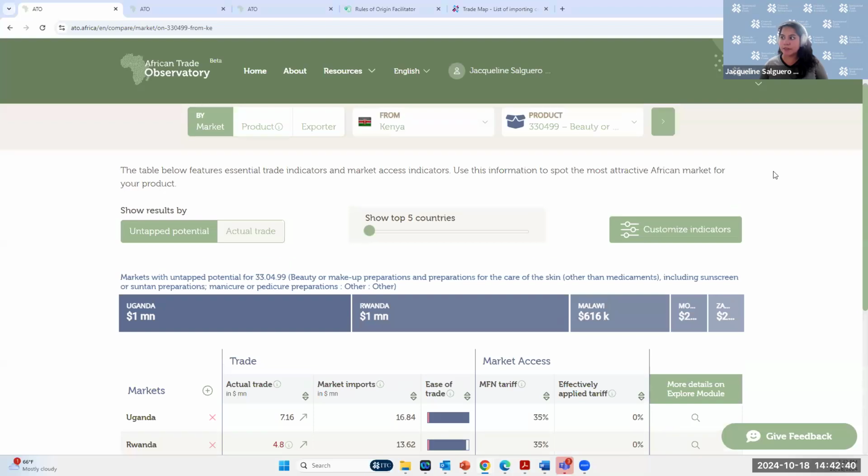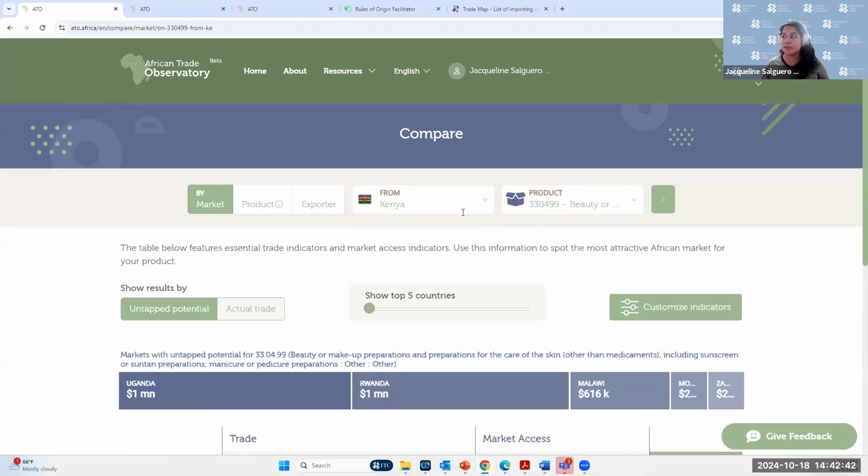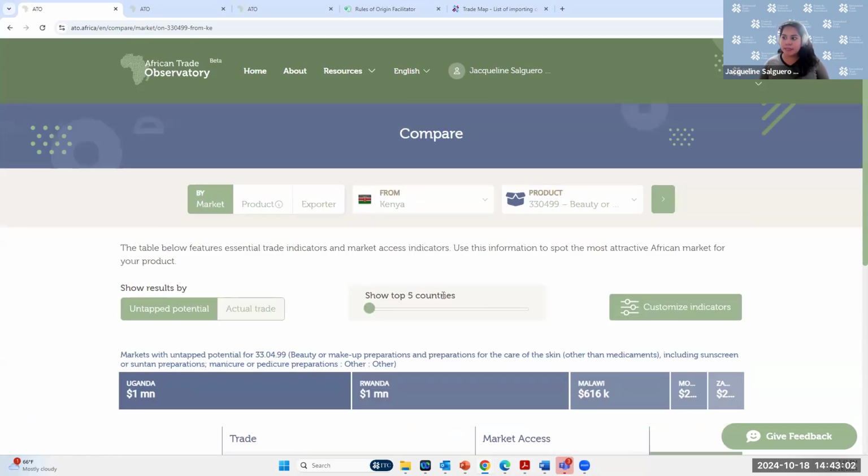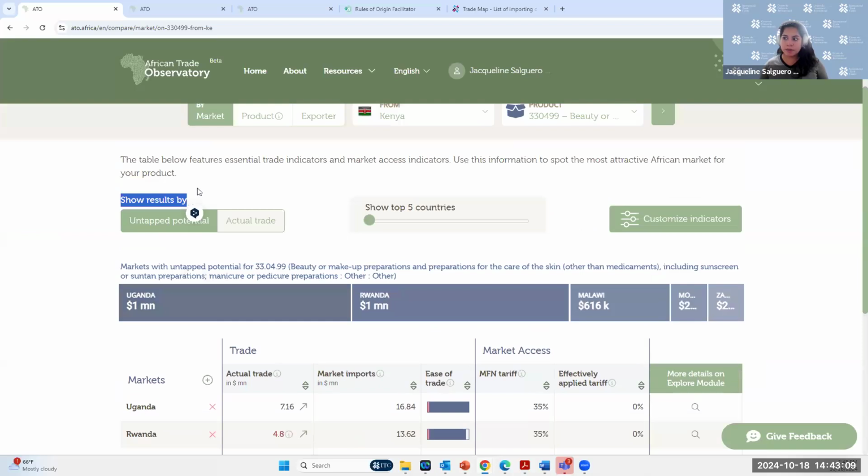Okay, perfect. So as I said, here as a case study we are just looking at a product. You can of course change it and look for your product, but here we are just giving an example for all. I have selected an example with a lot of information, so that we can really understand all the different types of information available on the platform. So the first thing it tells me is that the results are filtered. What I see in the table below is based on these buttons here.